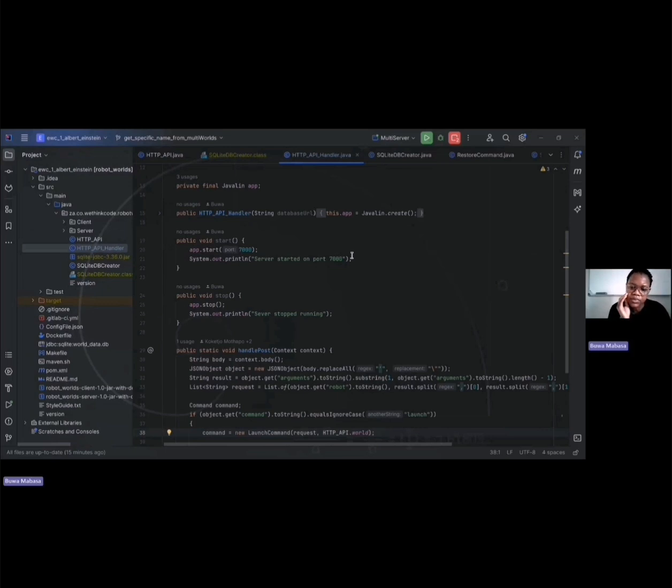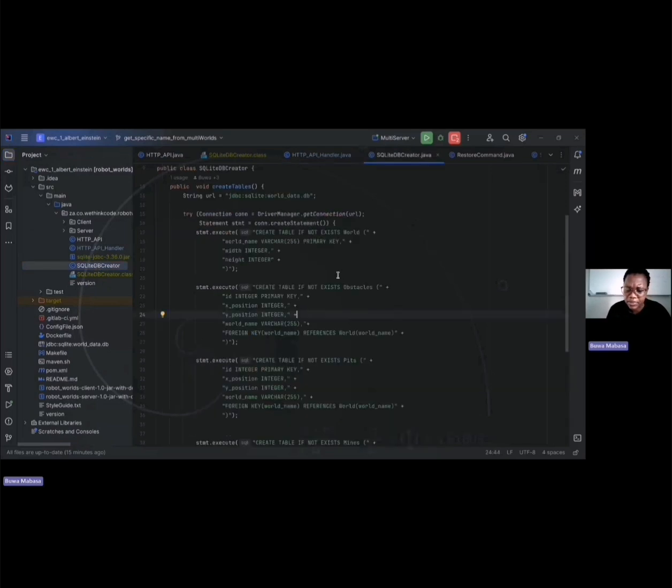And then we move to the database connection setup. We use Java Database Connectivity to connect to SQLite, which is managed by the DriverManager. Then we have the table creation, which is the method that I already explained, with statements that create several tables: the world, obstacles, pits, and mines.